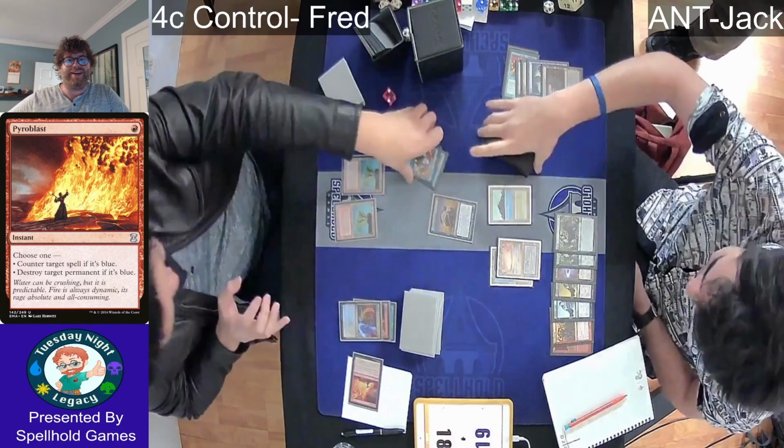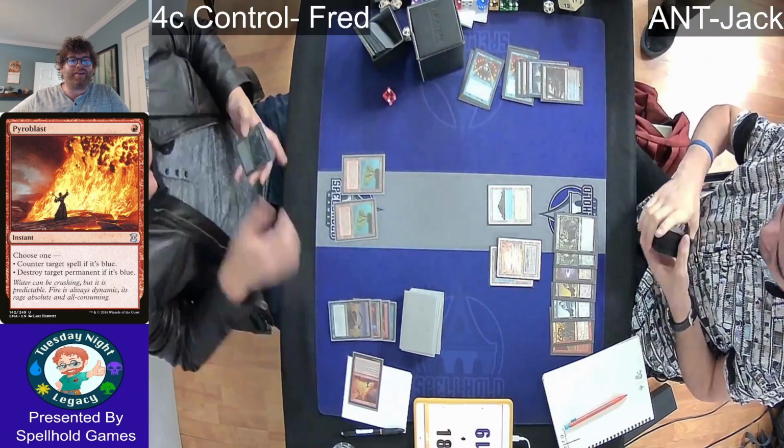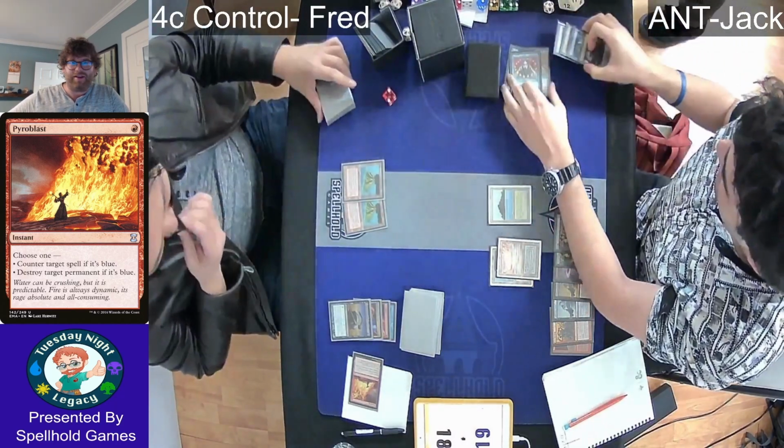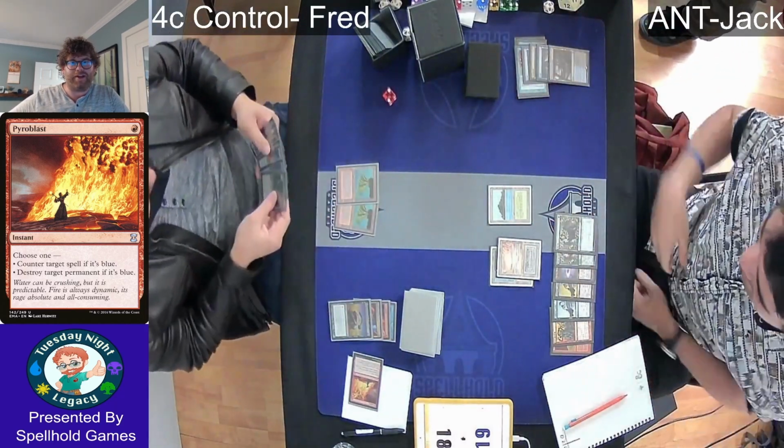That was funny. Jack said, hey, while you're in there, can you just get my Tropical Island for me off of this Polluted Delta? Fred, being a sporting player, goes ahead and finds it for him.